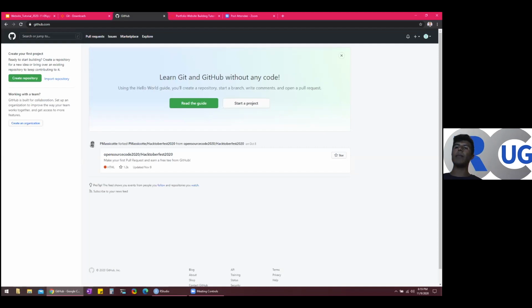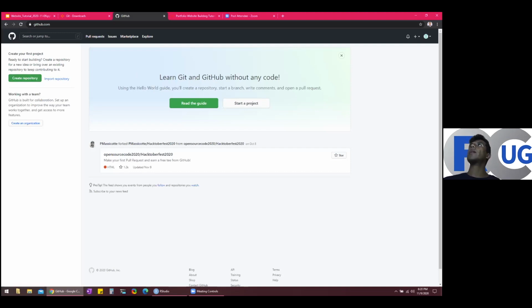So this is if you don't have any repositories, essentially, if this is like a new account for you, this is really what you're gonna see. It's pretty much blank, or should look very similar. There's a few ways where we can create the repository. This might be the easiest one to see. If you look at the top left corner, we see a button that says create repository. So that's one way to do it.